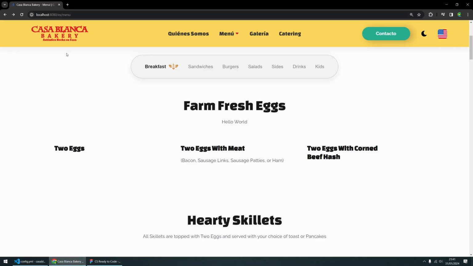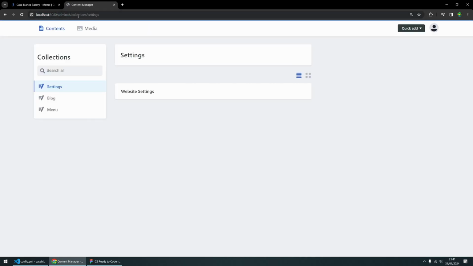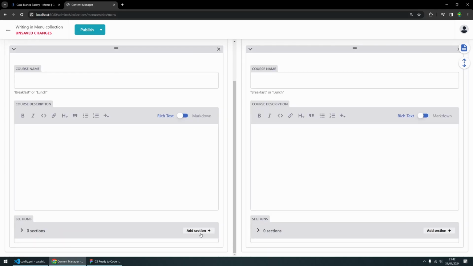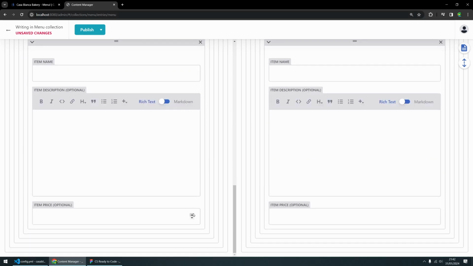And if we go over to the admin path, we can see how this is looking. And there we go. Because we're restructuring how the data is going to work so it can support two languages, it has removed all of the data that we originally had before, but it has given us a side-by-side window of both the English and the Spanish translations, giving us the option to add courses, sections, and individual items both in two different languages.